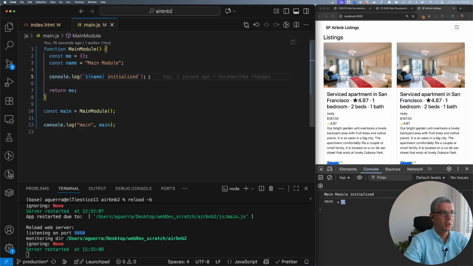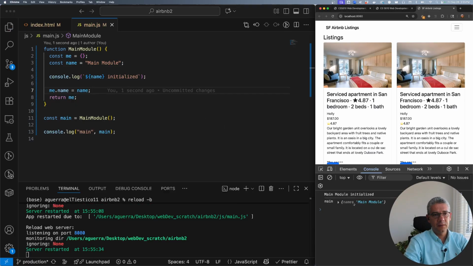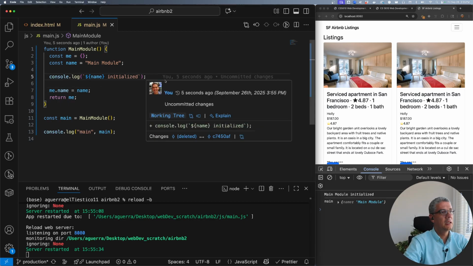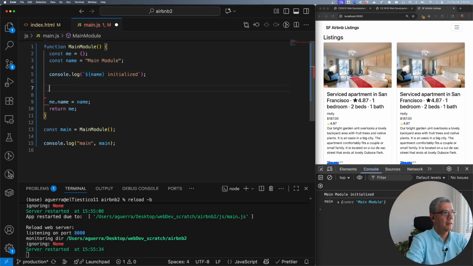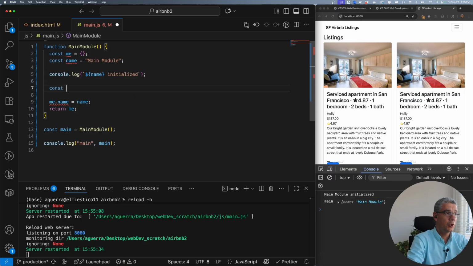If I want to make sure that I return that, there are multiple ways of doing it. I really like doing it like this, and basically that is just creating a variable that is going to get exposed. The other thing is that you can start adding different functions and other elements, so you can start creating your own code in here. So for instance, the classical example, just to explain again the whole idea of closures and the scope of variables, is that we can create a variable in here called count.